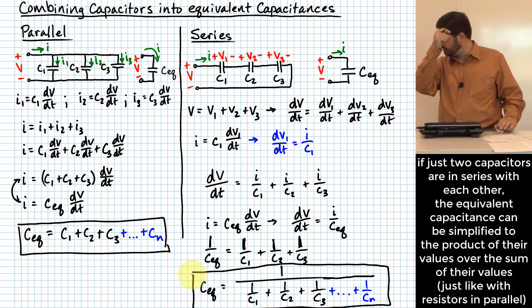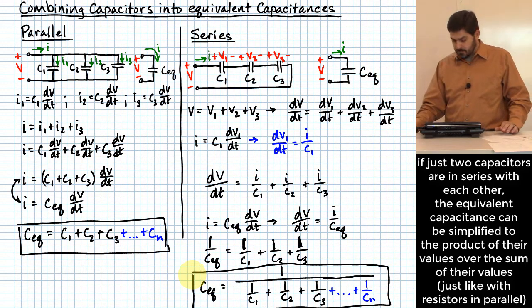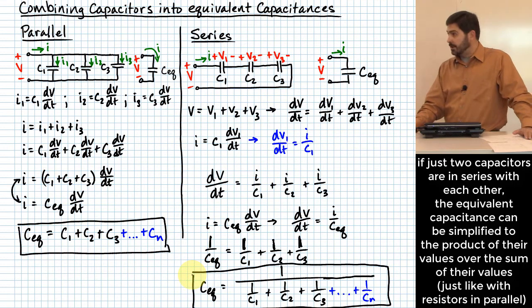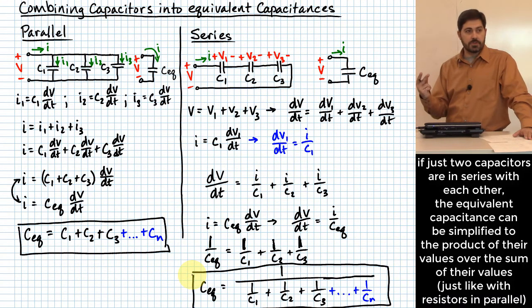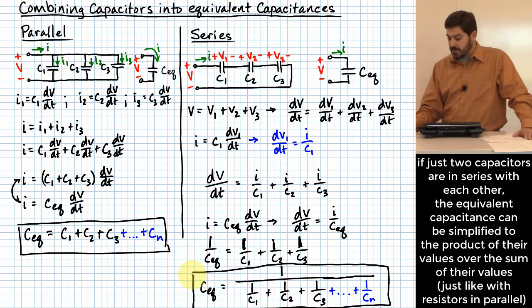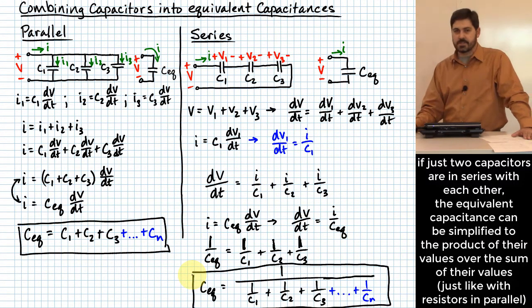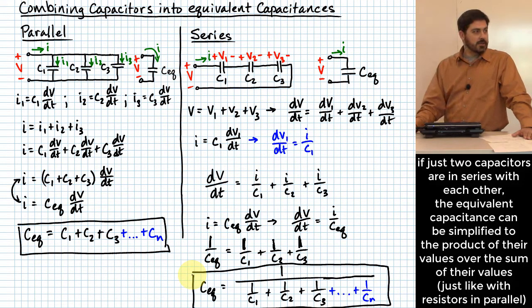Yes, sir? Yeah, so he wants to know if you just have 2 only that are in series with one another, can you do the trick where you just do the product over the sum of the values? And the answer is because the mathematical form is exactly the same as it was for resistances, there's no problem with using that technique. I could formally prove it, but it would look exactly the same as a proof of how you did the resistance, so I will forego doing a proof like that. Okay? Cool. You like that?